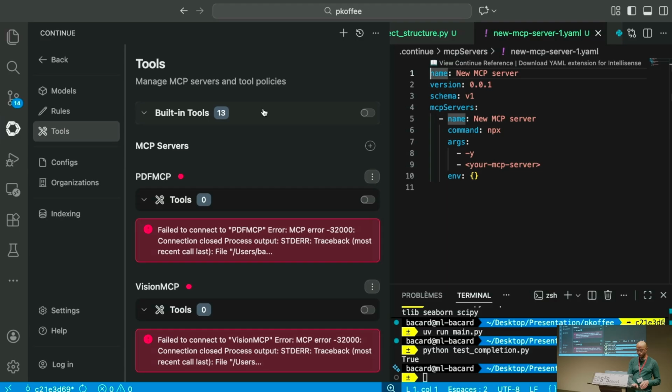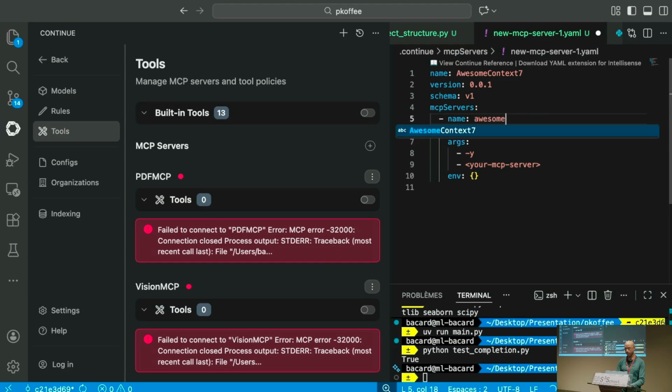I just need to rename it. Let me call it awesome context 7.